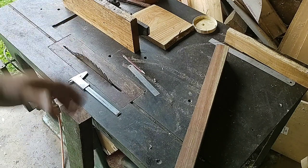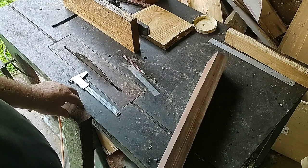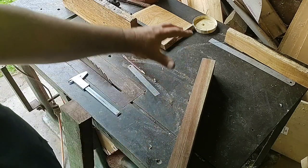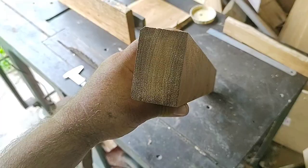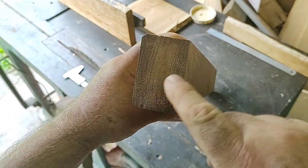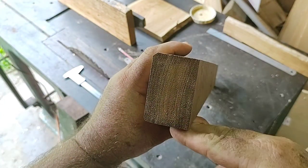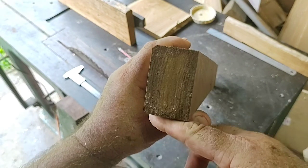I've heard some different types of fruit trees are quite good for axe handles too because of the strength they have in them. But typically you want something with a nice long grain that has that strength and that length of the grain. Now, and I've said this before and I'll say it again, when you pick a timber, I tend to pick a timber with the grain running like this, not crosswise. The reason is, I believe you get more strength out of the grain on its edge like that for an axe or a sledgehammer or a hammer handle, because the impact is against this part here.